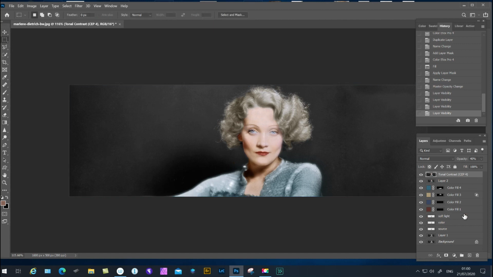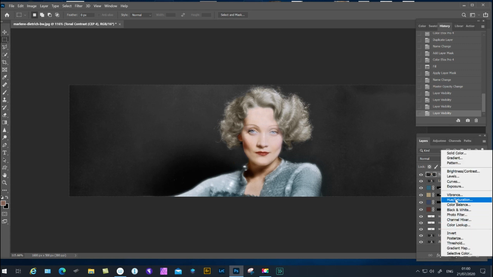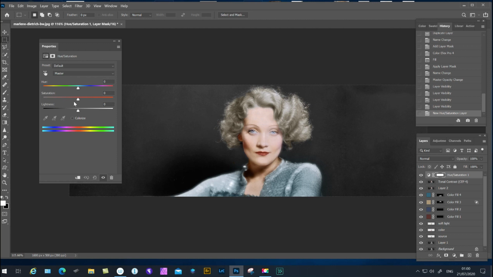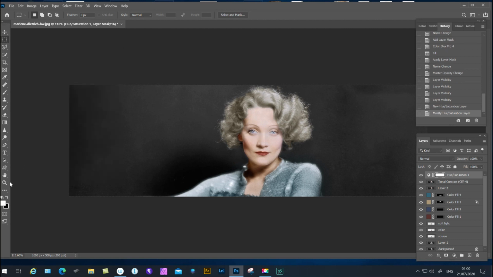And then the final thing I do, hue saturation, and I reduce the saturation by probably anywhere from 4 up to about 10. I think on this one I'm going to go to -8. And this is there before, and this is there after.